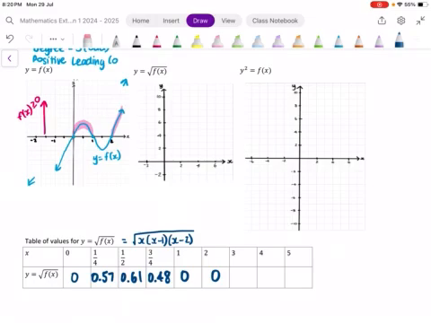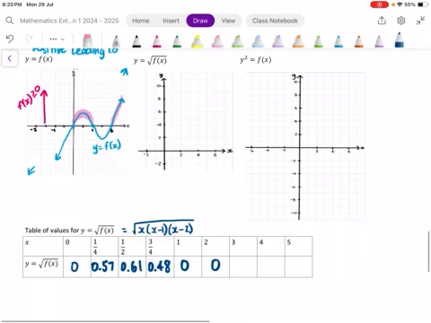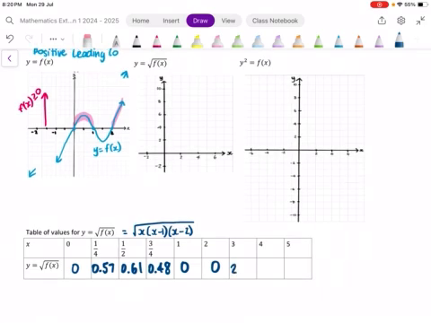If we were to substitute in 1.5, we would actually get a math error, because we will have a negative underneath our square root symbol, and like we have discussed, we cannot have a negative underneath our square root symbol. If you don't believe me, you can try it out. When we substitute in 3, we get 2.45. Then when we substitute in 4, we get 4.9. And when we substitute in 5, we get 7.75.